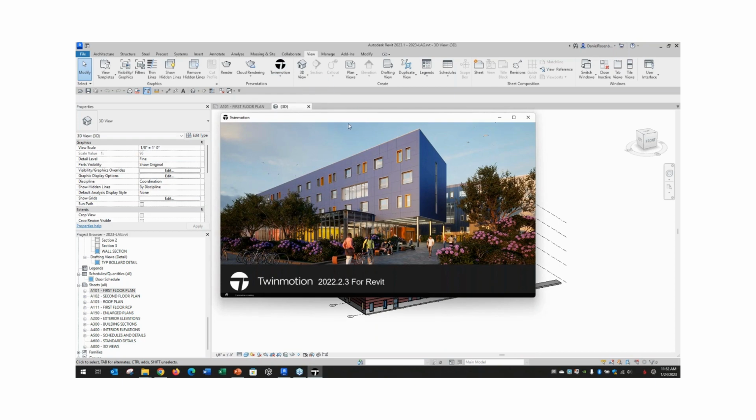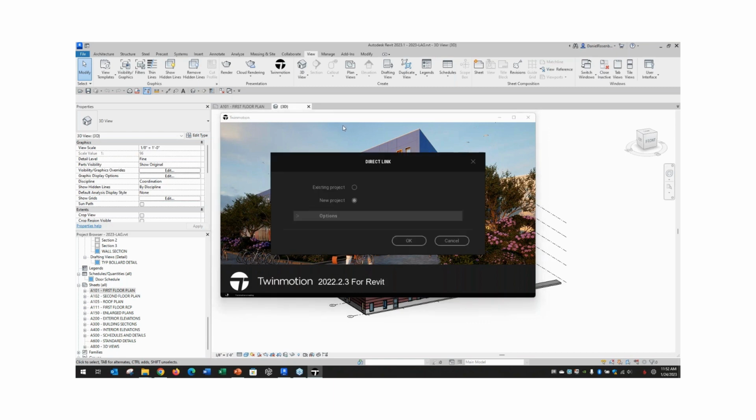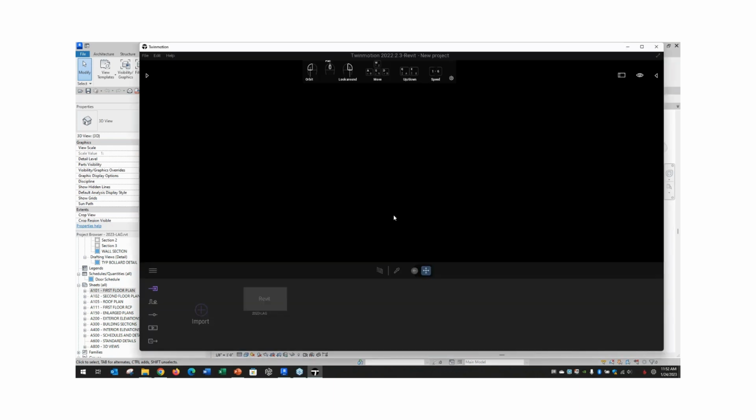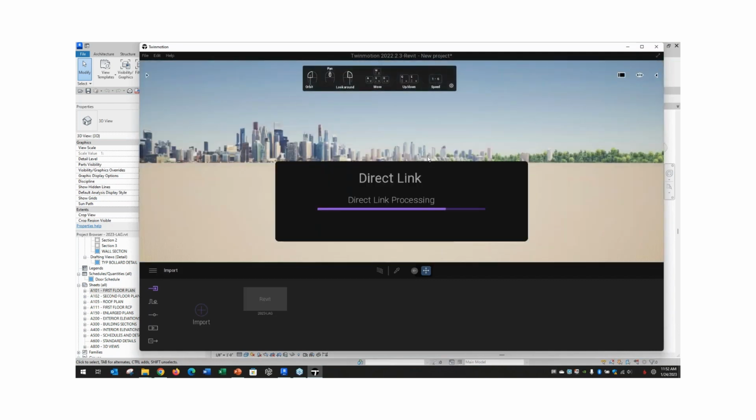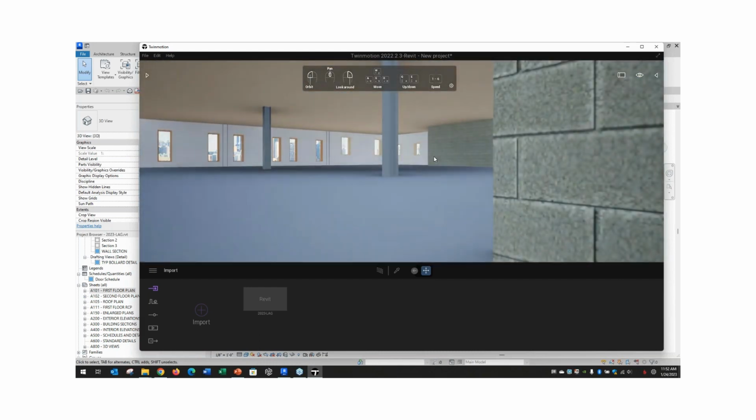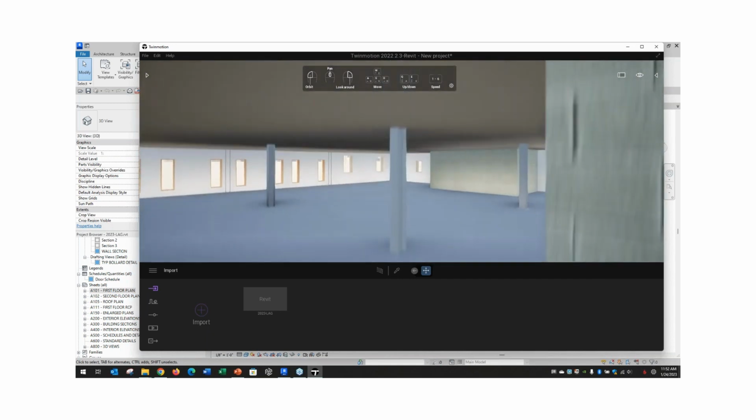I probably should have shown this with a more developed model, but this was just a real quick, half a day's worth of work. So I'll create a new project. You're now in more of a gaming environment here. I did see a question to show the multiple revisions. After I do this, I'll definitely walk through that. So we're now inside a model here.